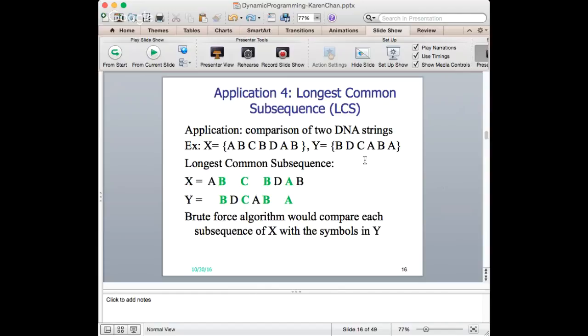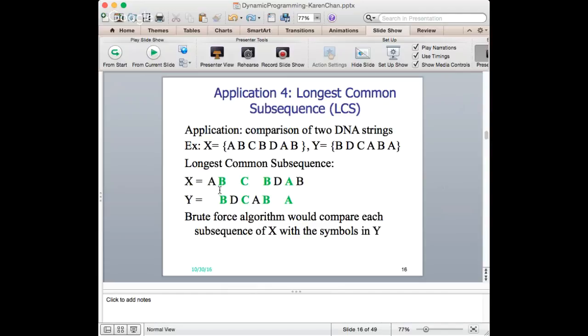Then if we want to find the longest common subsequence, just by looking at this, X equals A, B, C, B, D, A, B. And Y has a sequence B, D, C, A, B, A. Then how do we find the longest common sequence?